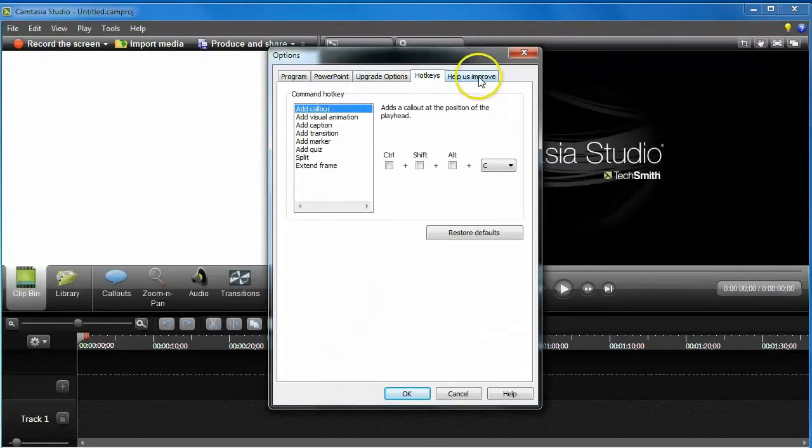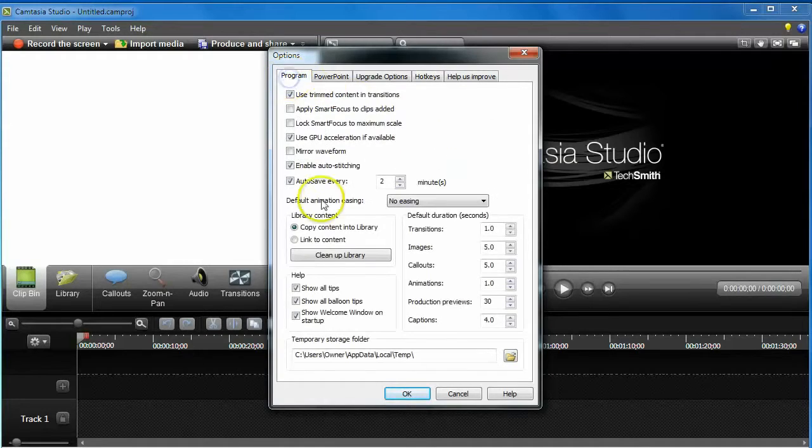If you want to have any hotkeys, where you do a certain action on your keyboard and it does a certain action in the program, you can set those up right there. The only other things you want to look at for your settings are default durations in seconds. For example, anytime you set up a transition, the default is 1 second. If you want to make that smaller or larger, you can do that right here, for captions or animations and so forth.